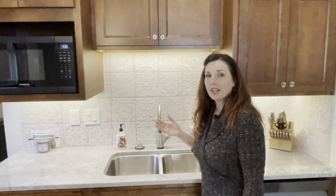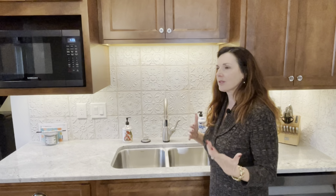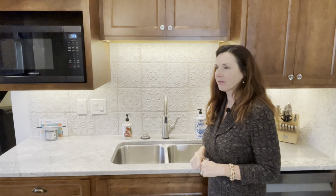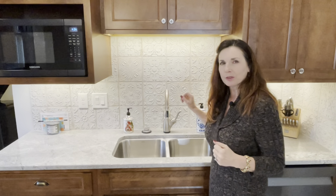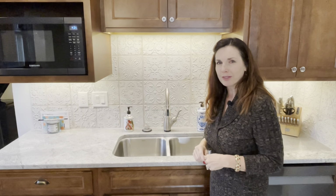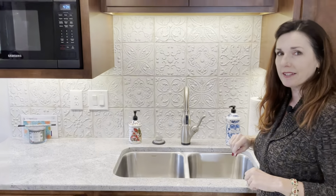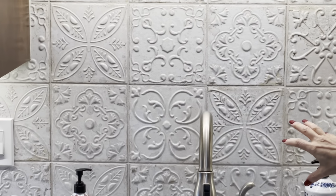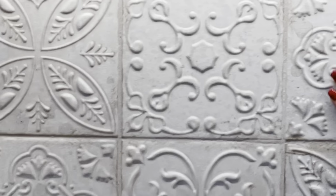So originally I had thought I wanted to use blue and white Delft tile as my backsplash. And so I looked and tried to source it and find exactly the right fit, and it just was not coming out. And so wanting to stay neutral but still make it look historic, like we found these tiles in the basement, or perhaps when we were tearing things out, we found these under a layer of old drywall or something. I found these and they're actually from Wayfair, but if you look closely, each one is distressed in a unique way. So whatever treatments they do to them, each and every tile, even if there's 4 different patterns, each one is distressed differently. So they look old, they look original to the house, they look really beautiful, but they're a new tile and they're washable.